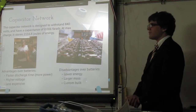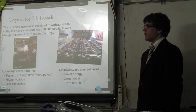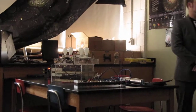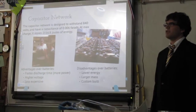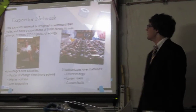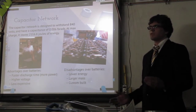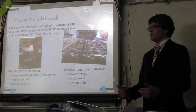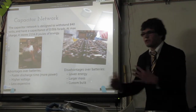All right, so the next thing is the capacitor network, which is the big part of that box there. There's two layers of 200 capacitors. Each capacitor is rated for a maximum of 420 volts, and has a capacitance of 120 microfarads. That's a lot, even though it says micro in there. We have 200 of them. They're wired in an arrangement so that there are two sets of capacitors in series, like every capacitor has another one in series with it, and there are 100 sets of those.